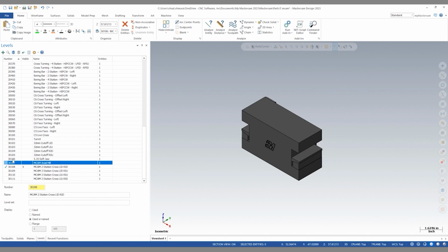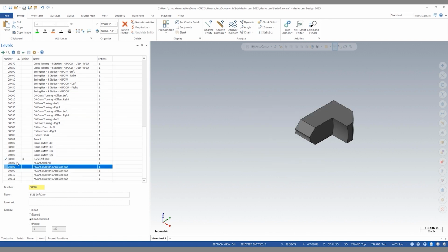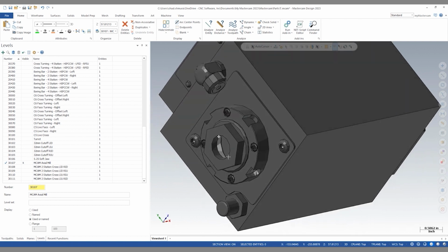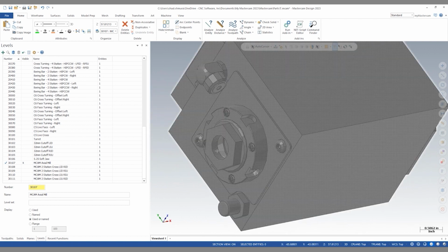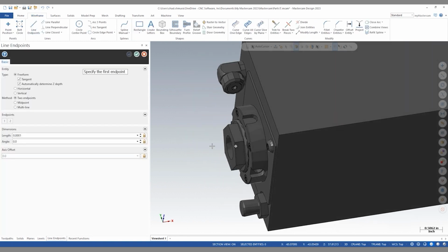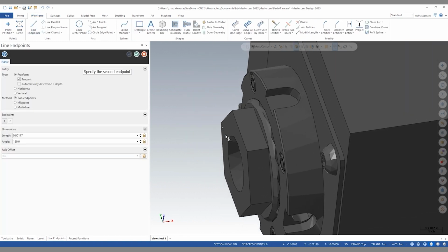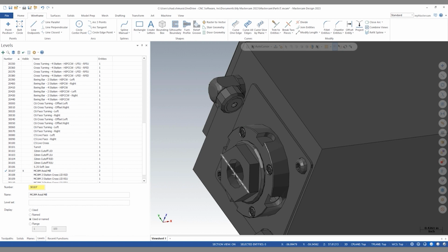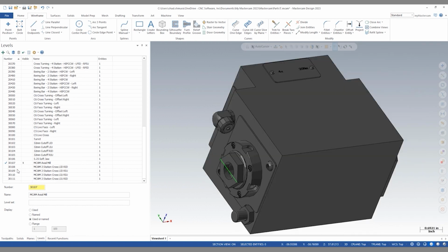At this point, we're ready to add one piece of reference geometry to our axial mill tool. We need to give ourselves a point representing the center of where our tool locator is going to be. So I can just draw a simple line from the end to the end, and we can later select a midpoint here to define where our end mill will be located.